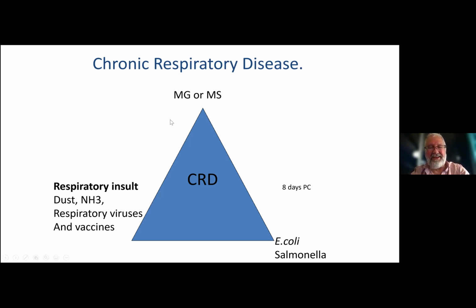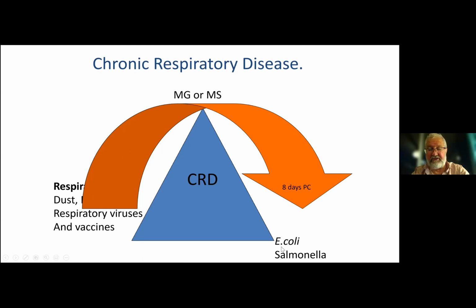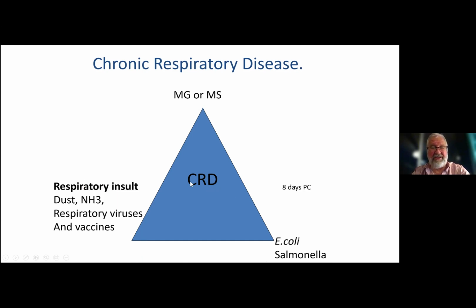And then when you have the MG or the MS there, it leads to superinfection with E. coli or Salmonella, killing the bird in the broiler. This model is useful because it says to us we can get effects of controlling chronic respiratory disease by controlling the Mycoplasma, or we could actually improve the respiratory health of the birds as well. Certainly you're not going to keep E. coli out, but some pathogenic strains we may be able to intervene there as well.